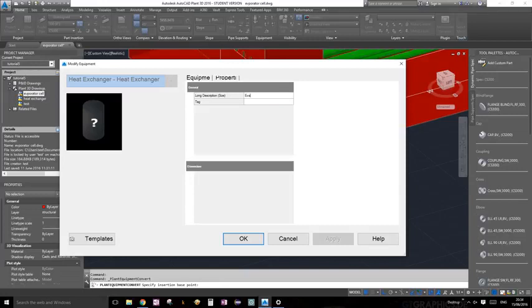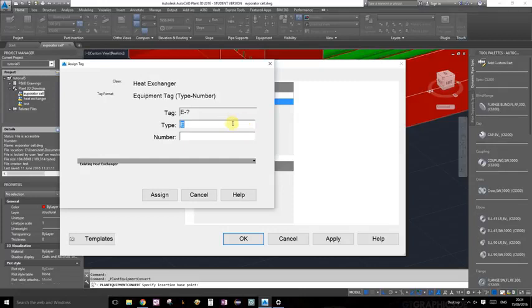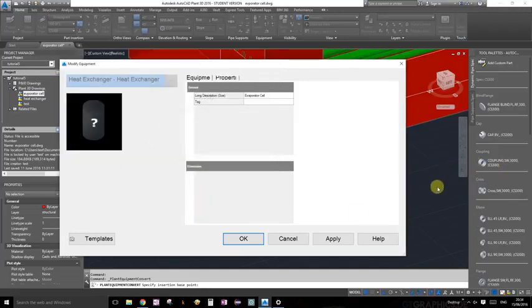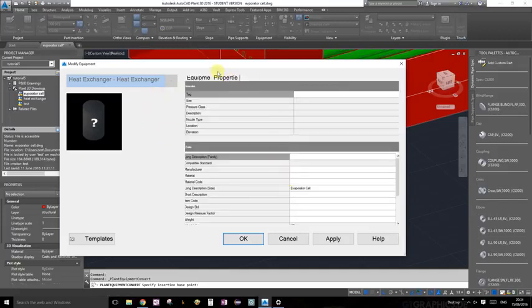So we call it evaporator cell. Perfect. Next we could assign a tag, but actually I don't want to do that. It doesn't really matter here because we're not going to actually use this exact drawing for our main project drawing. If you click on the properties tab here, you'll see there are lots of different things you can specify. Don't worry about that, but if you are interested, you can fill out all these other things, but I'm not going to worry about it.